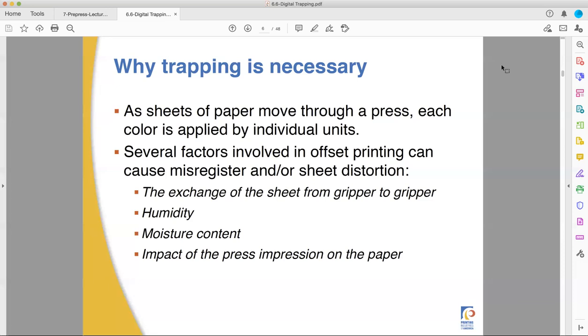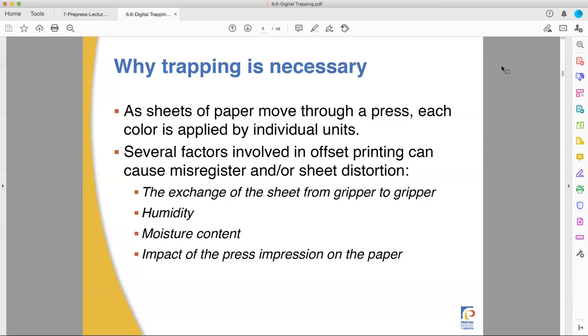Also, it's not just getting wet on the press, it's being smashed down. Think about it. If you're playing with Play-Doh or if you're baking a pizza or something, you roll that dough with a rolling pin to flatten it, or if you're making cookies, you're rolling out your cookie dough and the dough gets wider and wider as you press into it with a roller. Well, an offset press has a pressurized roller pushing against the paper and it's getting damp to soften it slightly. The paper actually does get a little bit larger.